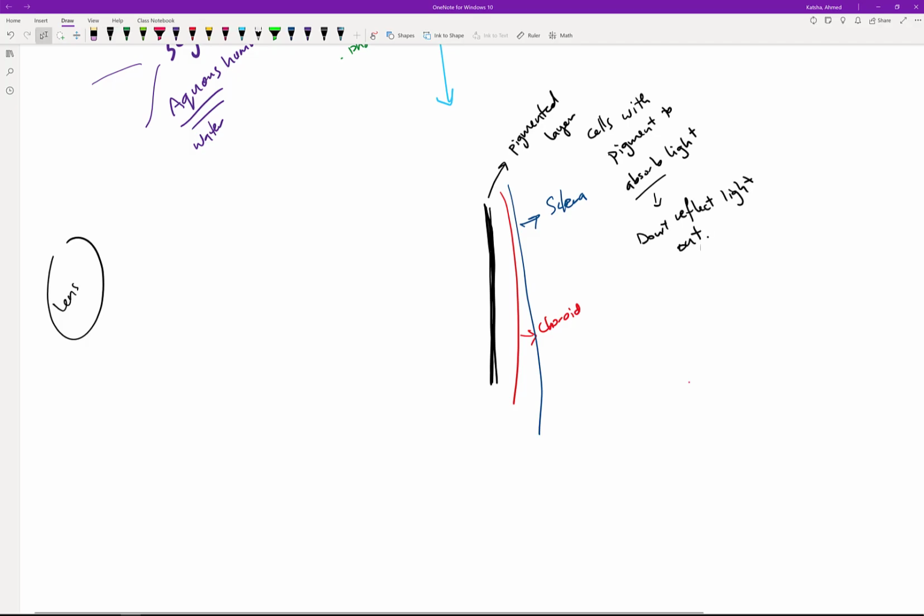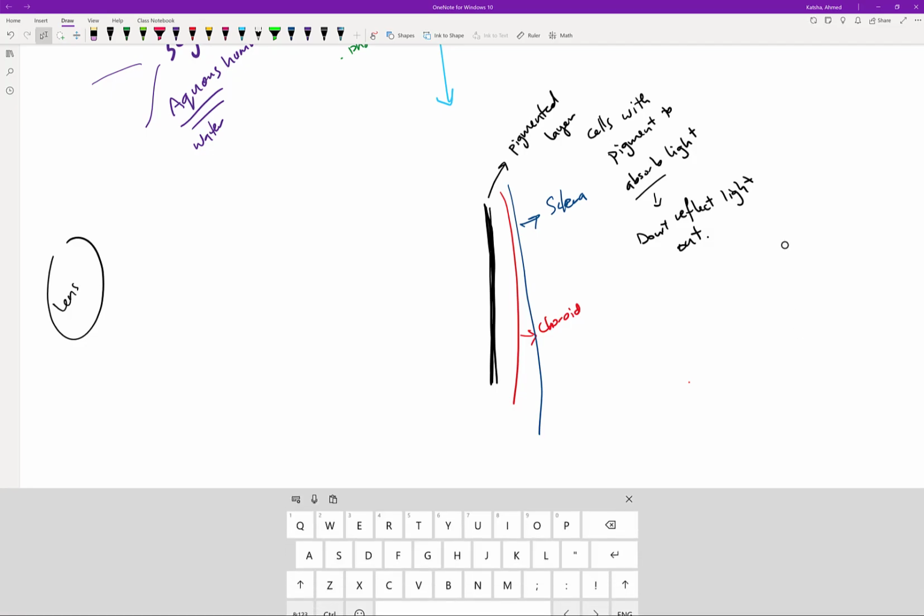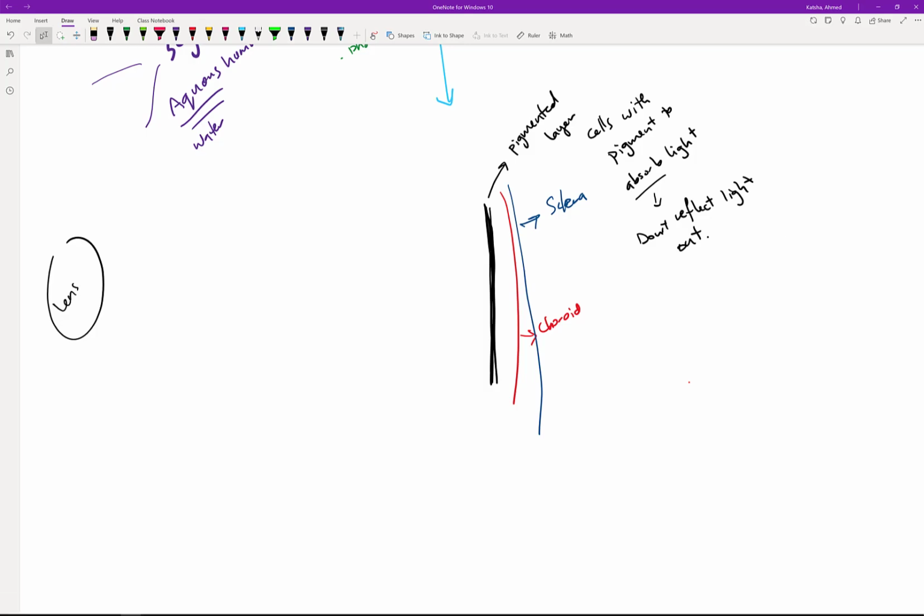See, sometimes if you are looking at your pets or at deer at night, you will see their eyes shining, right? Because they don't have this layer in their eyes. They have an additional layer that would reflect the light, and that will help them to see at night. For us, we have this pigmented layer that will absorb the light. Now, in this pigmented layer, inserted into it, we will have the photoreceptors.